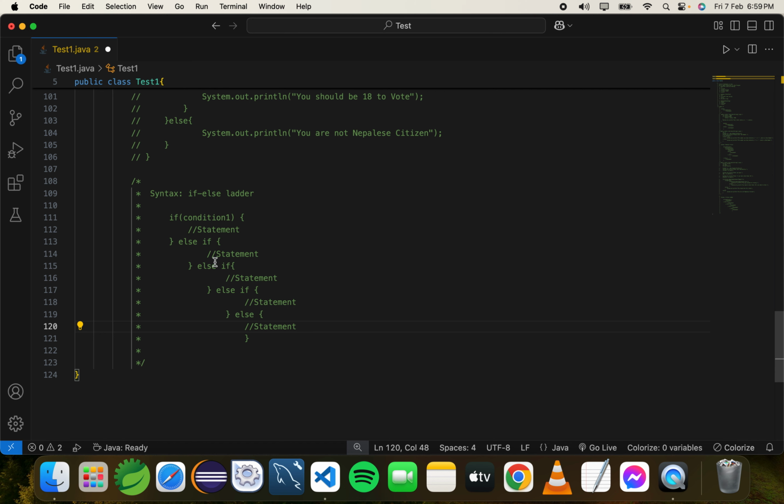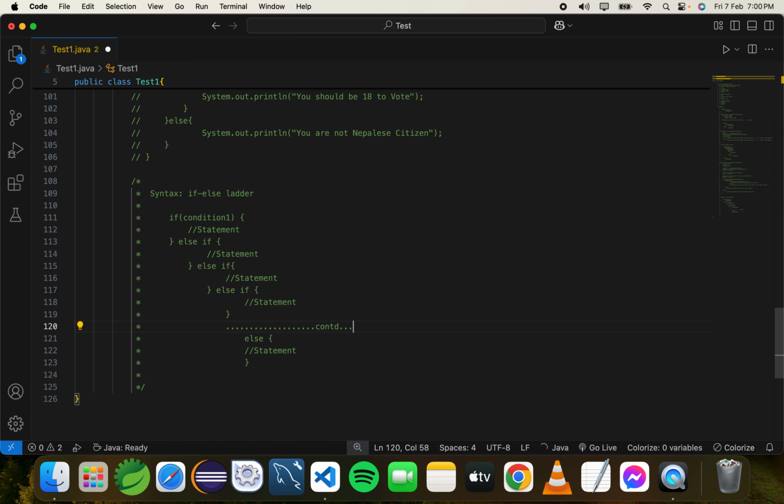So you can put else if more than this. It's not just three times, you can put more here, it can run continuously.